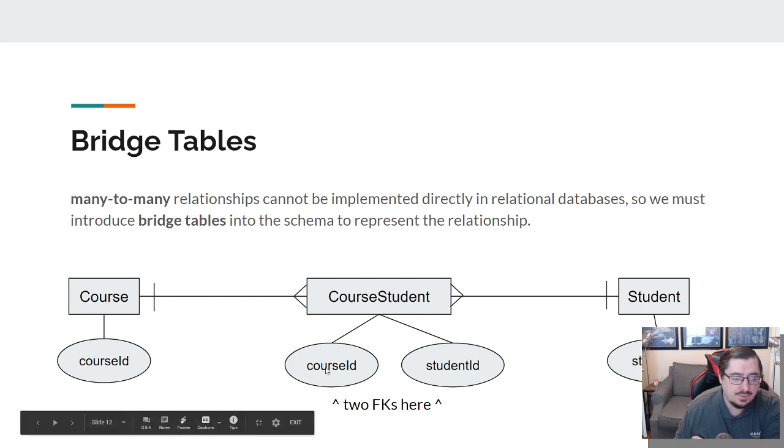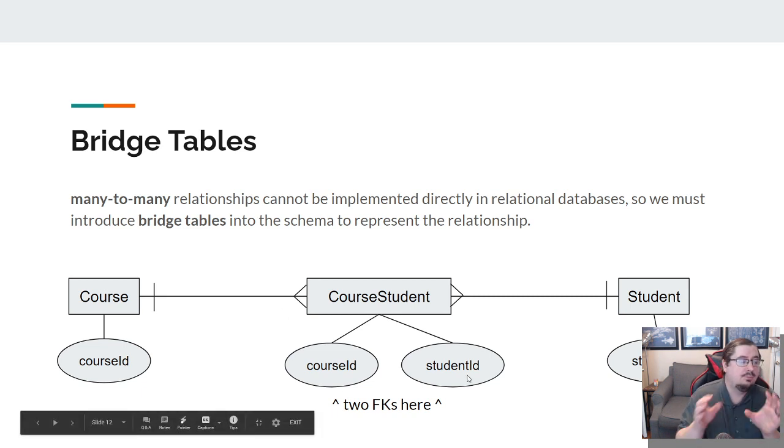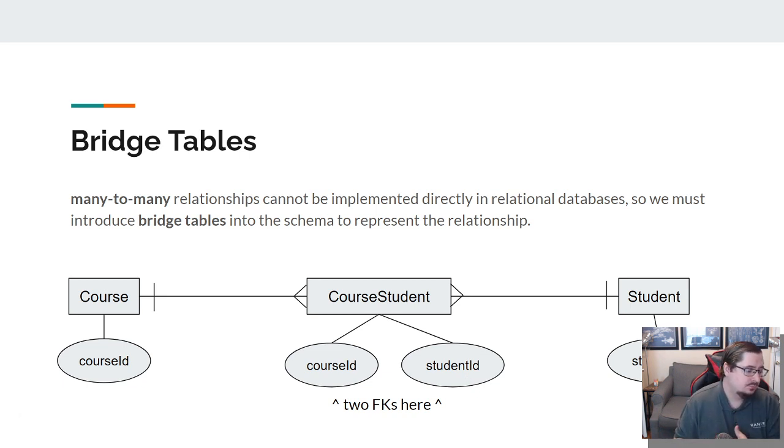Well, here it's a primary key on the left, the course ID. Here it's a primary key on the right. But in the middle here, these are both foreign keys. Same thing in this case. These columns in the middle can be both primary keys and foreign keys. Does that make sense? They can actually be both.